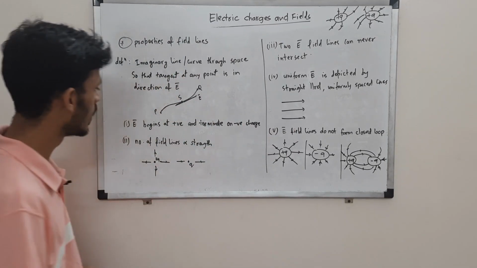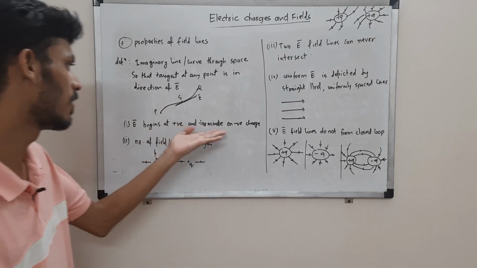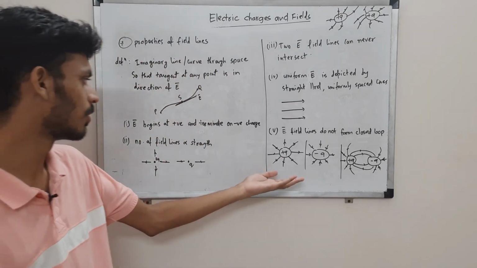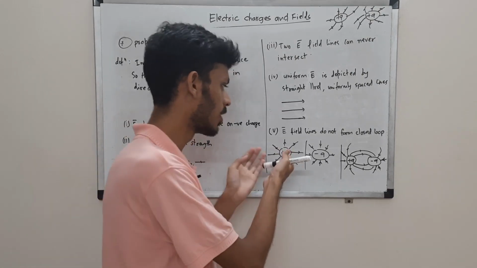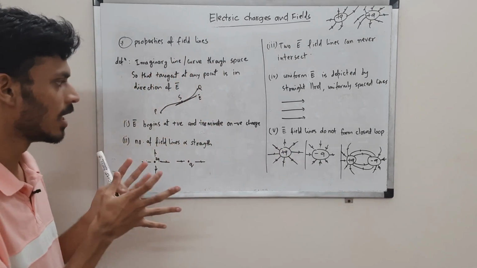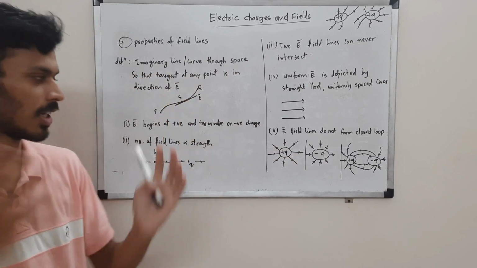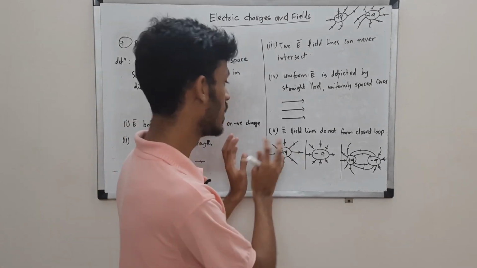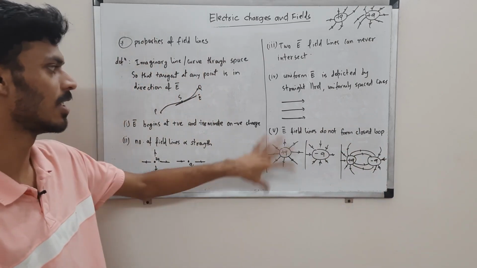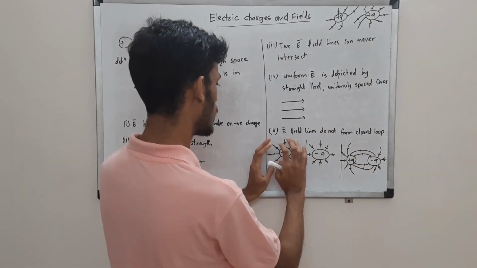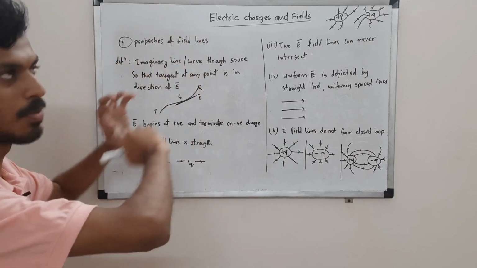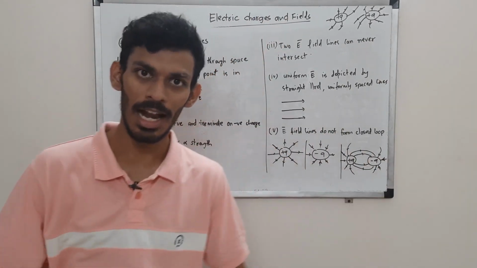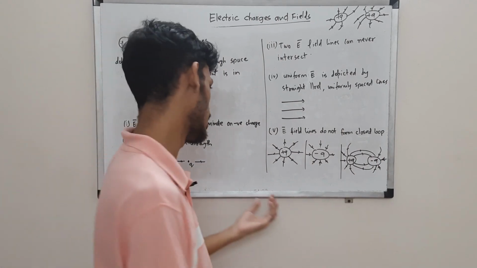These are a few properties of field lines, so let's briefly go through them. Electric field lines begin at a positive charge and terminate at a negative charge. You can see it through the diagram also. It begins at a positive charge. Here you can see that for a positive charge, the field is radially outward. It's in 3D like a sphere, radially outward, which means it is starting at the positive charge. Here there is no negative charge. So suppose we have an isolated positive charge, it will start at the positive charge and terminate at infinity because there is no negative charge.